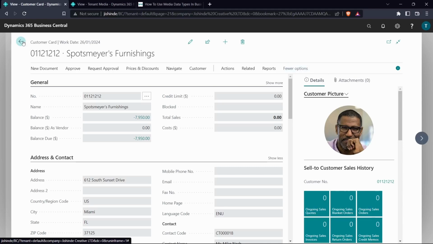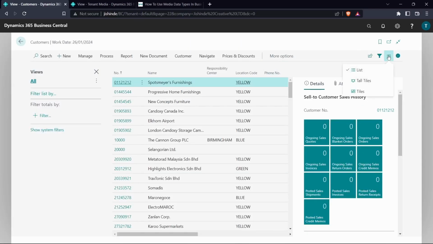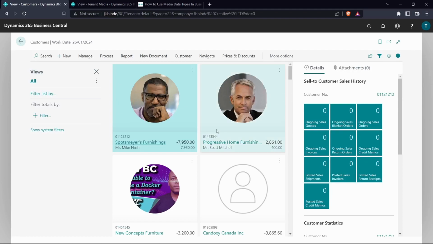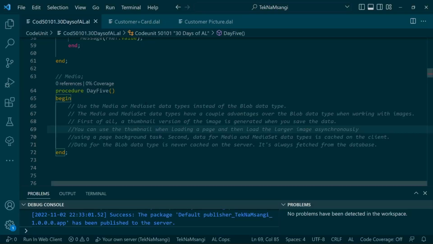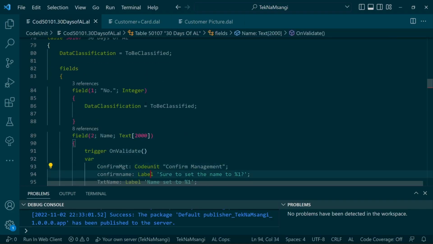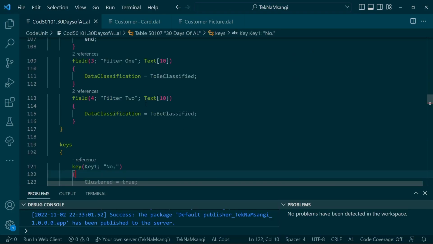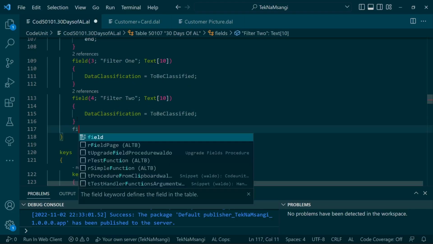This is the fact box of the customer displaying the thumbnail of this particular customer. And if we change the view to tall tiles, we can see the customer in this thumbnail. So let's go to our Business Central. In our table, we'll just add a picture as a field.